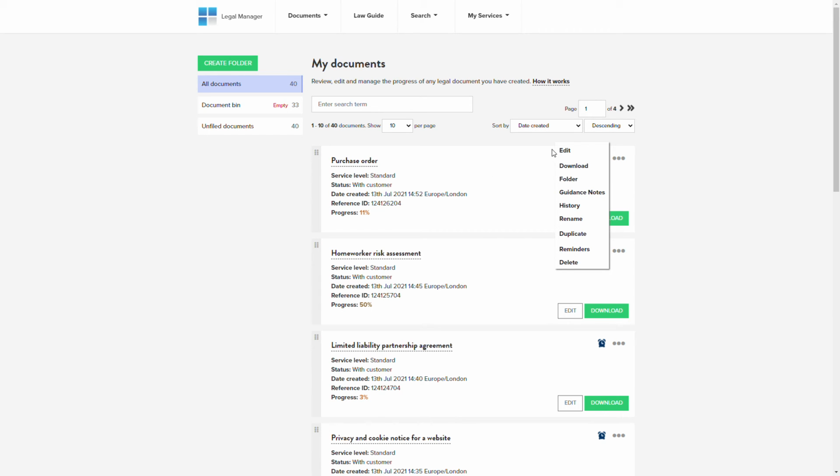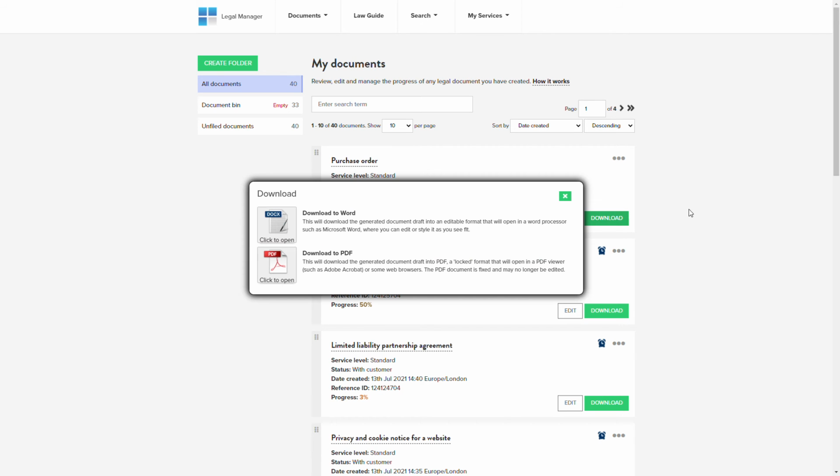Once the document has been created, you are able to then go in and download that document, and you can download it in two forms, as a PDF or as a Word document. If you download it as a Word doc, you are able to go in and adapt the text. And if you have Legal Manager Plus, which I advise you do if you are going to bespoke any documents any further than the parameters of the information variables that we have within the wizard, then you can send this document in for review for a lawyer solicitor to get a second look at it just to make sure that it's still compliant and as strong a contract as it should be to protect your business.